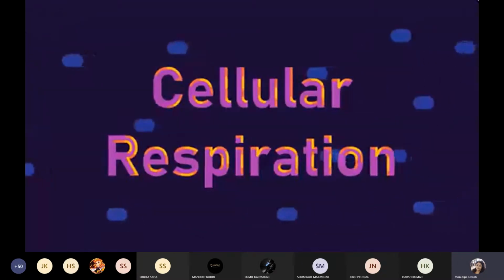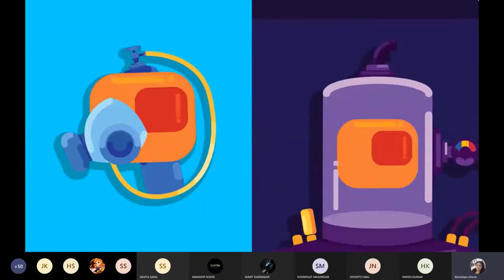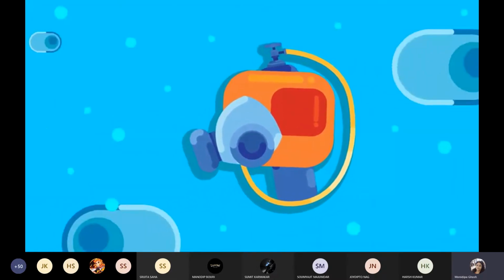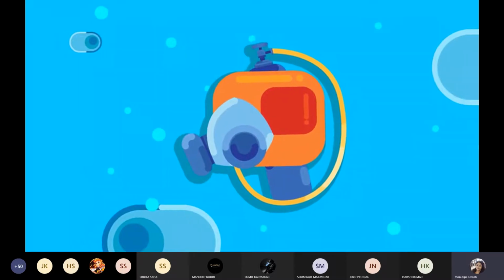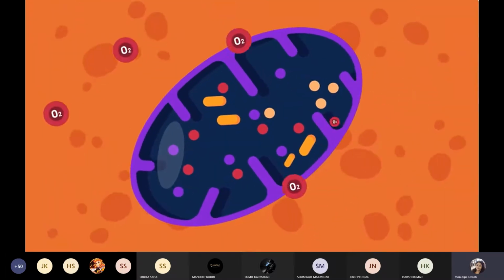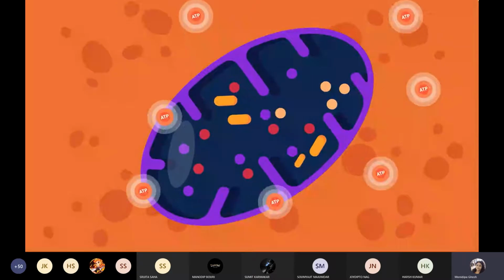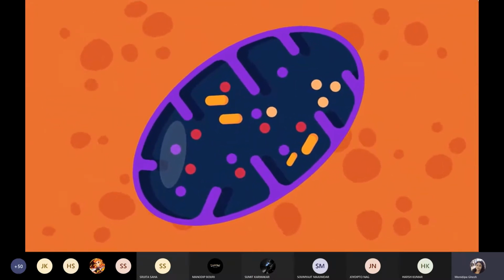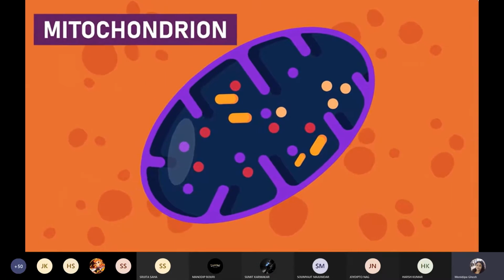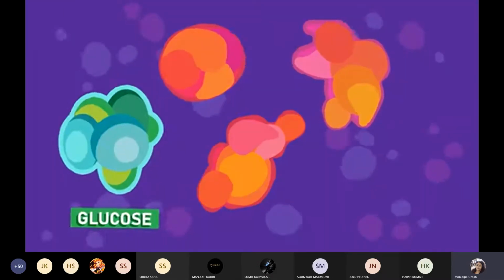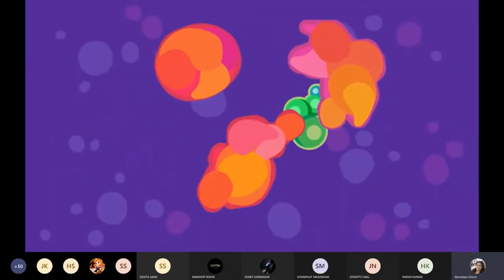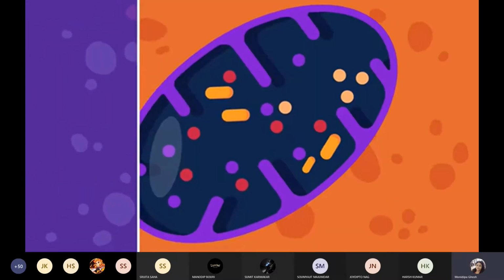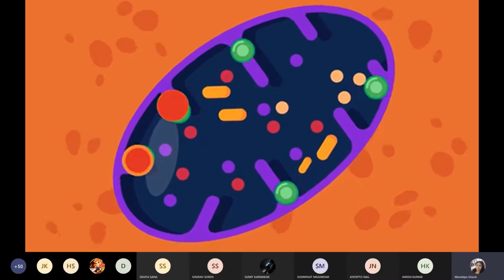Cellular respiration. There are 2 kinds of cellular respiration, aerobic and anaerobic. Aerobic respiration is the process by which oxygen-breathing creatures turn fuel, such as fats or sugars, into energy by the help of oxygen. The key organelle inside cells of aerobic respiration is the mitochondria, where the glucose molecule from the food goes through a multi-step process, such as glycolysis, Krebs cycle, and electron transport chain.